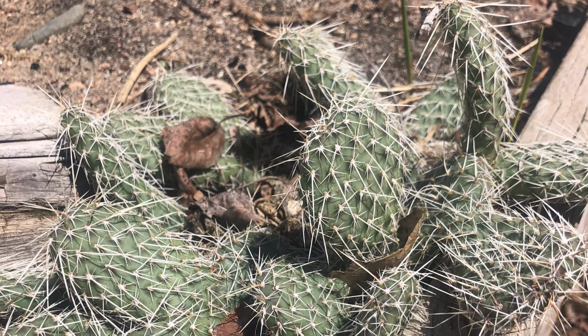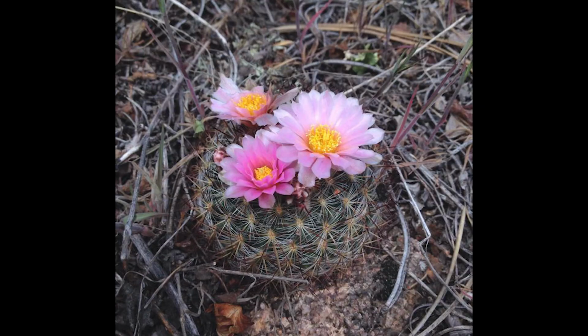Most people don't associate cacti with cold places like Wyoming, and indeed our cactus diversity is low, with only 7 species in the state. This one is Pediocactus simpsonii, known as mountain ball cactus. How does it survive our cold climate? It doesn't drop leaves like so many other plants because it doesn't have any, but it does lose a lot of water. In the fall, mountain balls shrink down and become almost invisible at the soil surface.